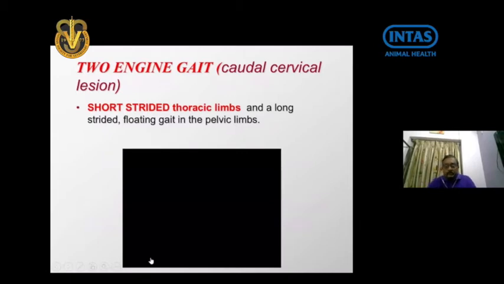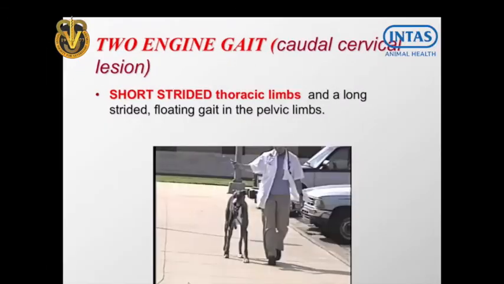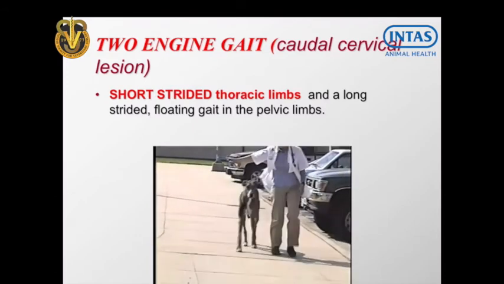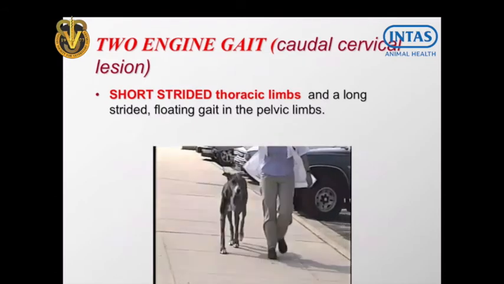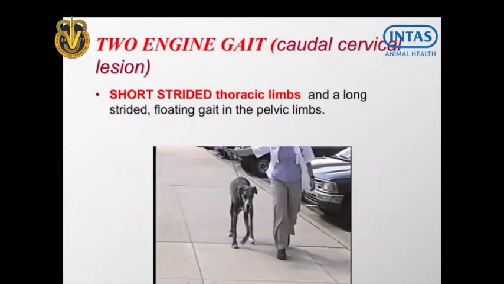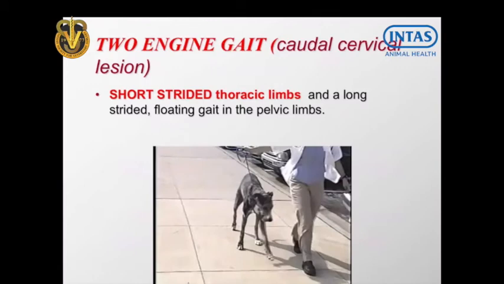What's going to happen is the front leg is very short strided, the back leg is floating. You would be able to see this. You see this? Very short. See the back legs, it's hypermetria. The legs are spread away from the body. The front legs are short. They walk very funnily. This is a very typical example of a wobbler.